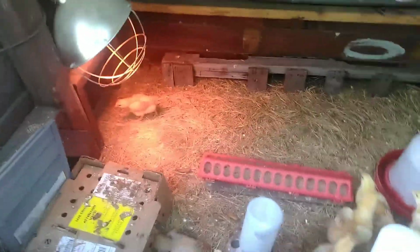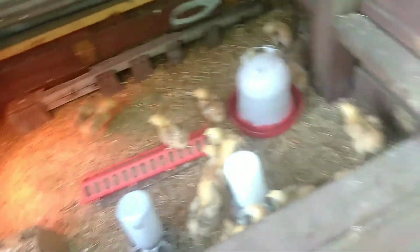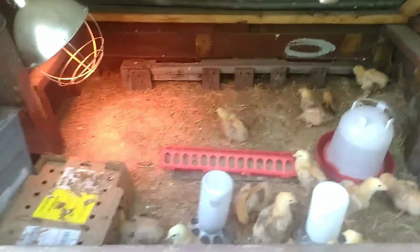As you can see, they're all over here on this side, about as far away from that light as they can get, so they're pretty hot. So I need to figure this out and build them something real quick.